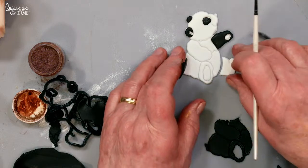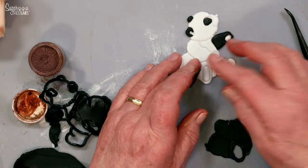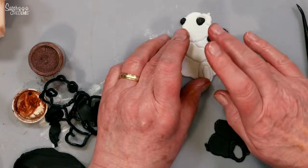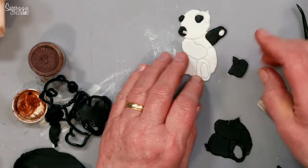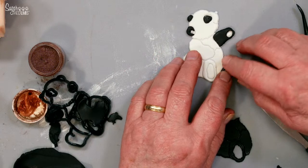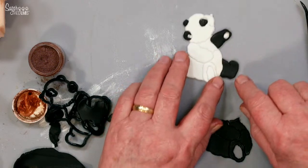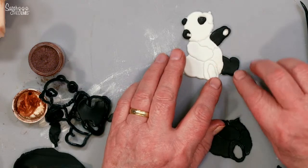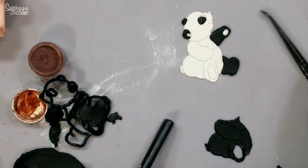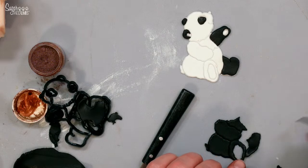A little more. Oh, that's come off. Don't worry. Oh, we're doing so well, weren't we? Okay. We do need to get that off there because it's his white tummy. Now if I do that and then just press that over, that will be enough to catch it when it dries. Right, and then we don't need the tummy, so we can get rid of that. But everything else we do need.